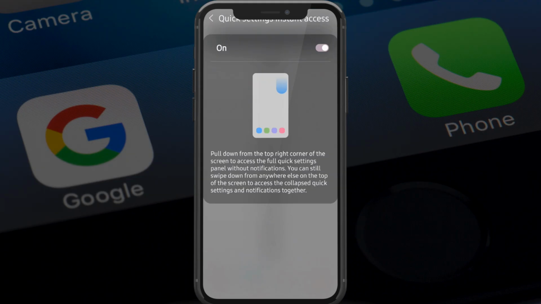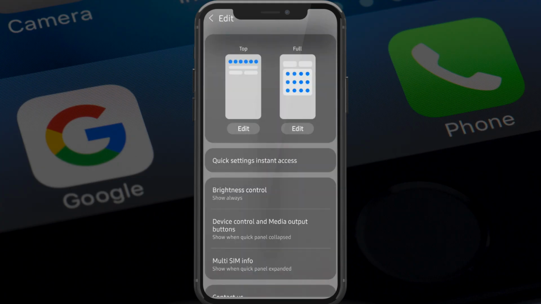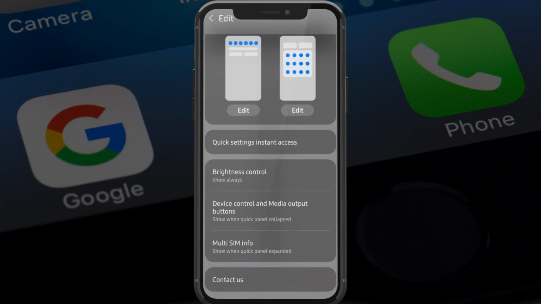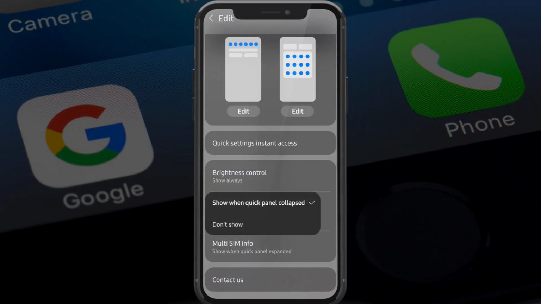If you cannot find panel settings at all, make sure the quick settings panel is fully expanded before looking for the pencil icon, since some devices only display it after expanding the panel completely. Once everything is set, swiping down from the top of the screen will once again display notifications and quick settings together in a single combined notification panel. Following these simple steps makes restoring the classic Android notification panel quick and easy.